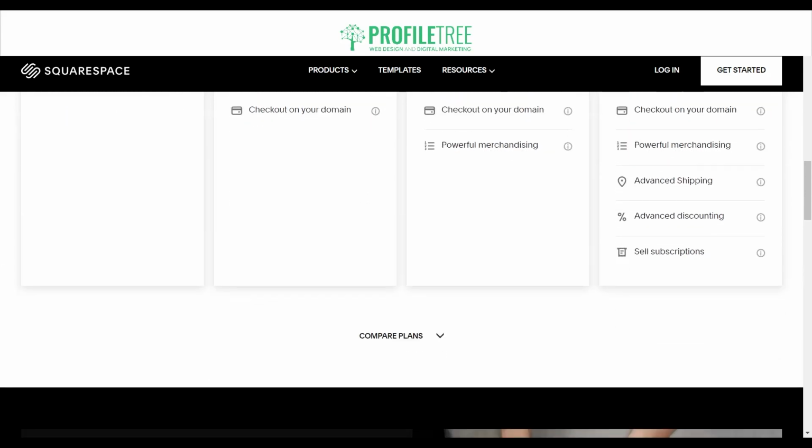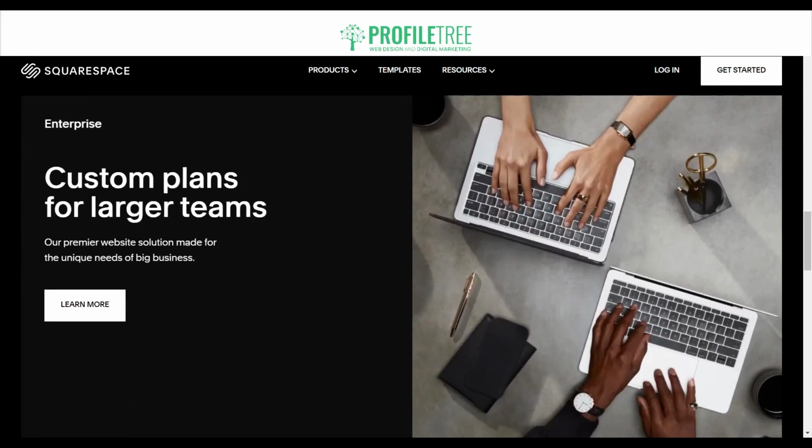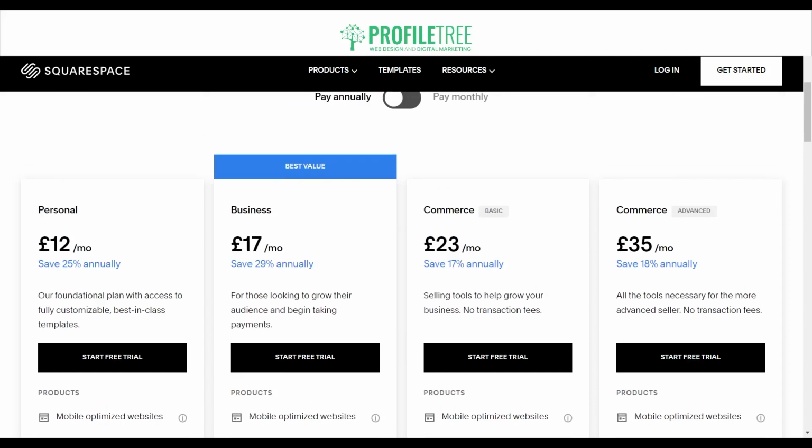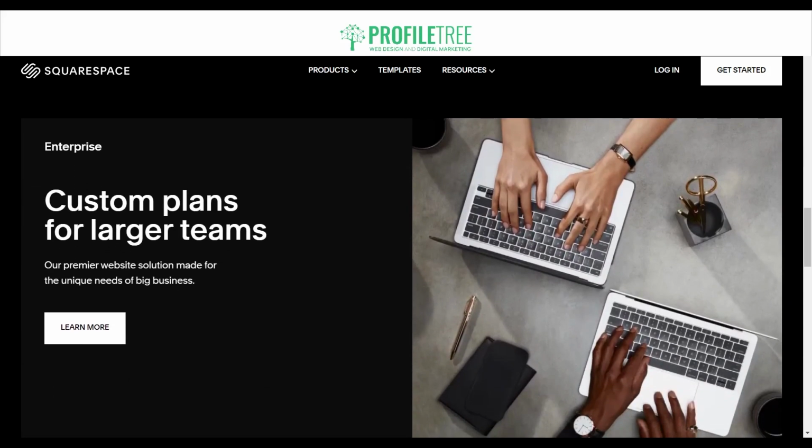You can also grab an enterprise plan as well. So say that these 4 plans don't work out best for you, then you're best going for an enterprise plan. This I would recommend more towards businesses that are at a larger scale. You can have a custom plan, meaning that it'll be custom prices, so it will depend on what business you're running.